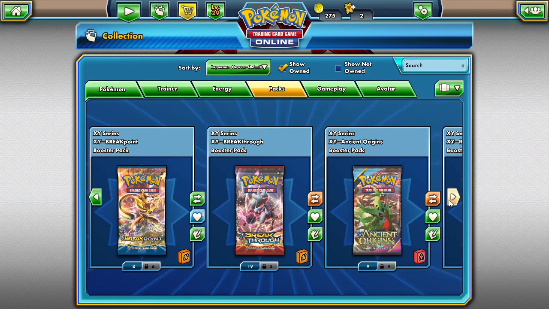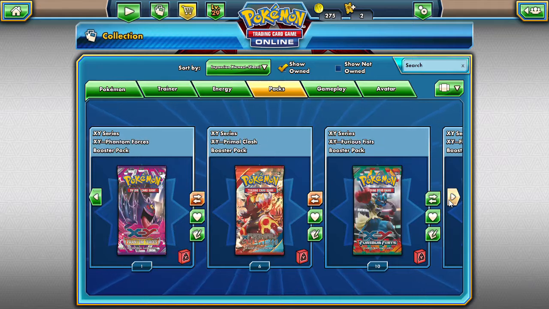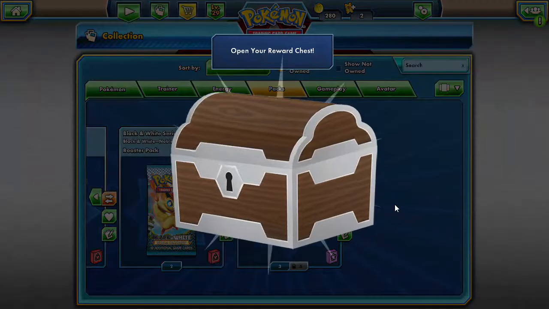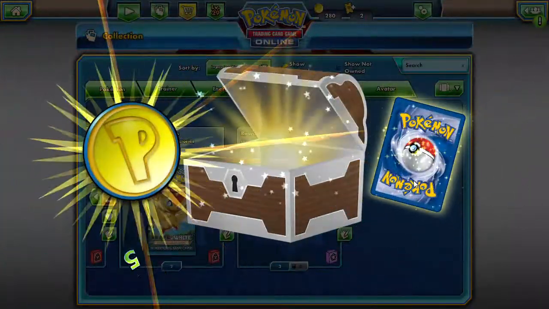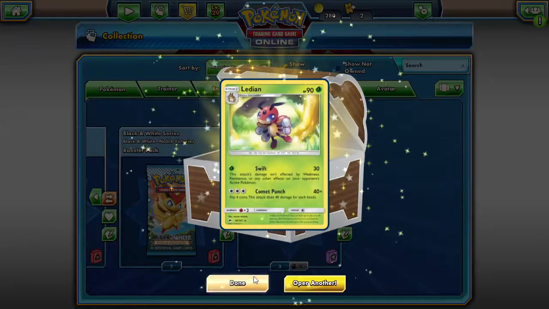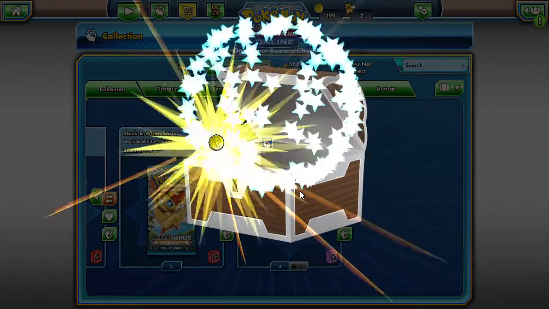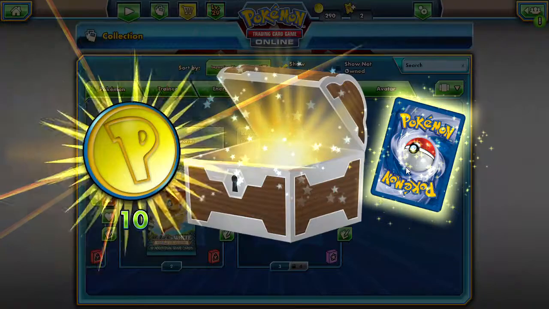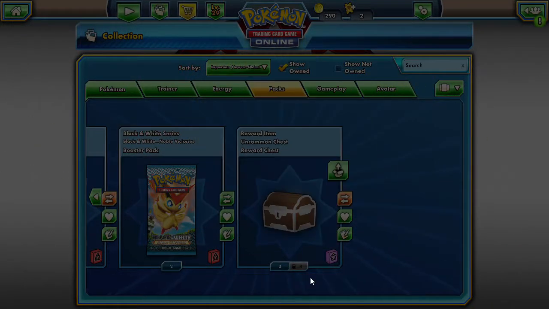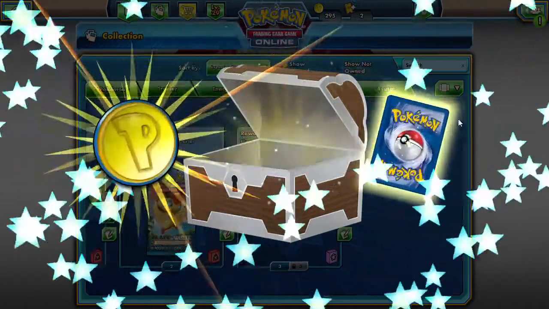Let's open up a couple packs here. Maybe we can open up something pretty quickly. Let's open up these chests. We have 9 of them. Let's see what we get in them. Hopefully something new. Nope. Palossand. I think they wait at least a couple sets before throwing stuff in here. Butterfree, which I think also was from Guardians Rising.